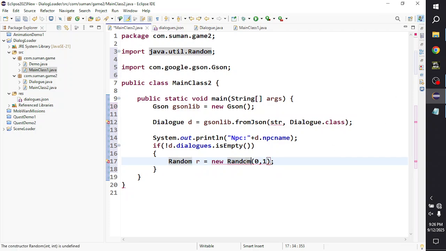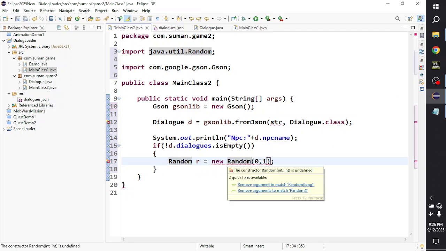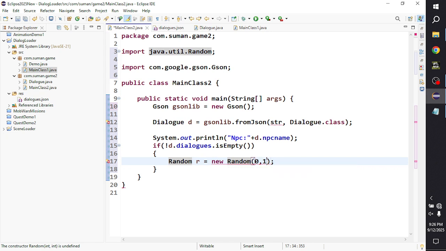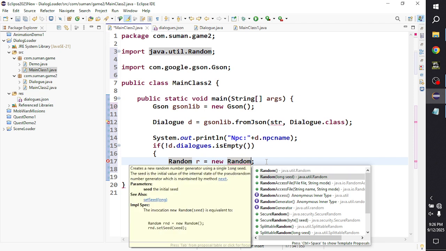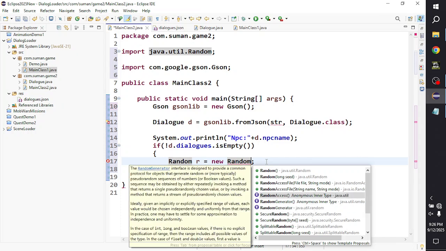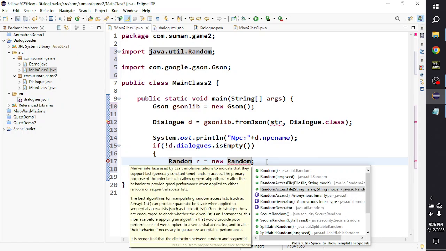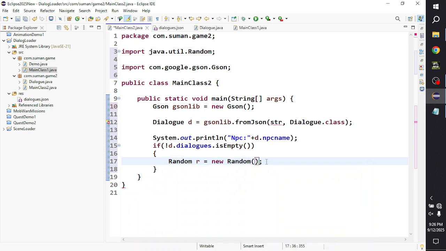Okay, there is a problem. New random. Okay, random generator. Okay, let's see. New random.